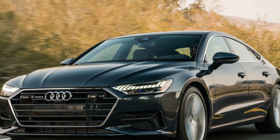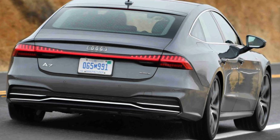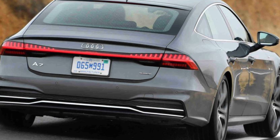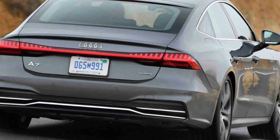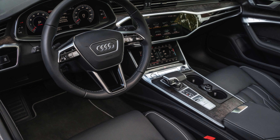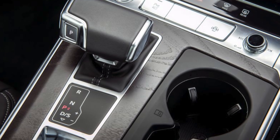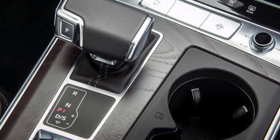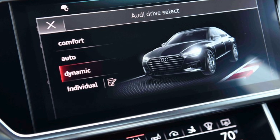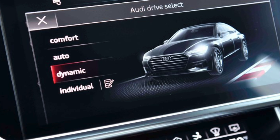Audi has dropped traditional physical controls for its air conditioning and infotainment systems and replaced them with a dual touchscreen setup. Make sure both screens work as they should, respond quickly to inputs and don't freeze up. If these are presenting issues, you may need to have a software update performed at an Audi workshop. Every version comes with front and rear parking sensors and a rear-view camera, but you should still look for damage to the extremities of the car. Also, many come with enormous 20-inch alloy wheels — there are even 21-inch ones on Vorsprung models — that are susceptible to kerb damage and can be expensive to repair.